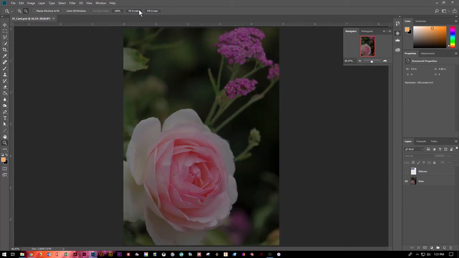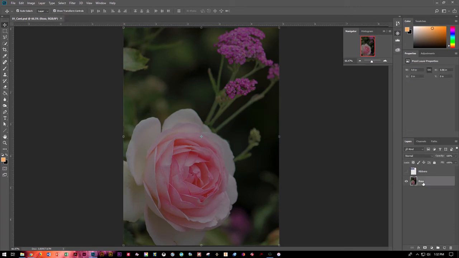I'm going to go ahead and do fit screen. Alright, one of the first things we want to do is notice, I'm going to hit my move tool. You're going to notice that the photo quality is not very good. It needs an adjustment in brightness. In Photoshop, we work with layers. We did this a little bit with InDesign. We do it all the time with Photoshop.